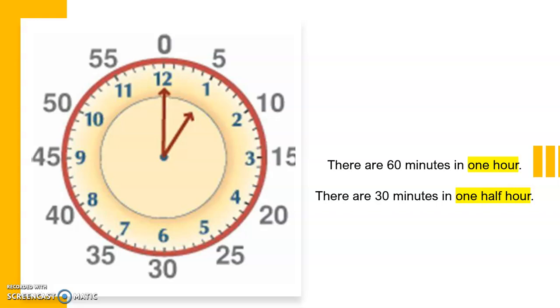Today we're going to continue learning about the clock, and today we will have to remember how to count by 5. So we will be practicing counting by 5s when we are telling time. There are two things that we need to learn before we can get started. There are 60 minutes in 1 hour. That means that from the start, that's 12, going all the way around the clock, if you count by 5s, you will hit 60. So let's try.